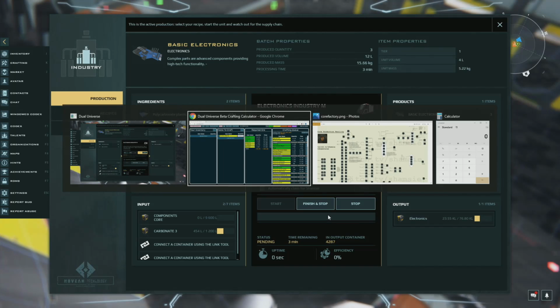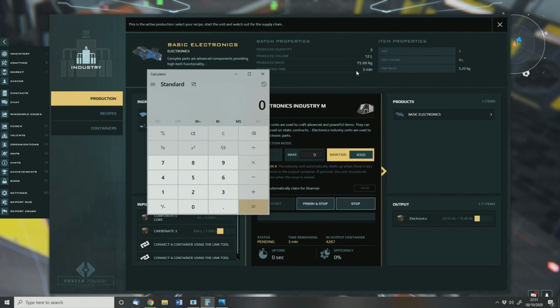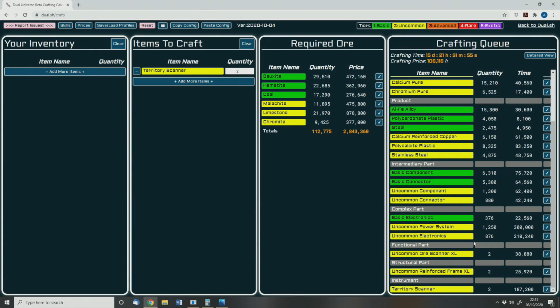And if I want to be very precise about it, I know that an hour is 60 minutes. And so there's 20 three-minute periods in that hour. And I'm making 3 of these 20 times in an hour. So multiply 3 by 20, I know that I'm making 60 electronics per hour. Now, let's go back to dual.sh, and I know that I need 376 electronics to make 2 territory scanners.